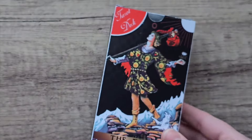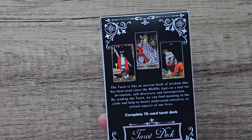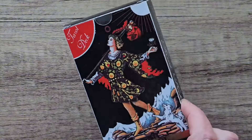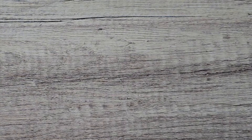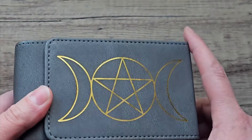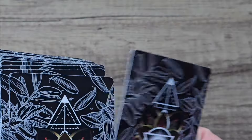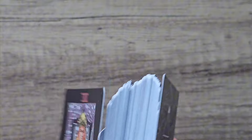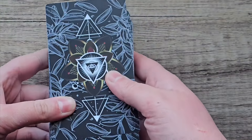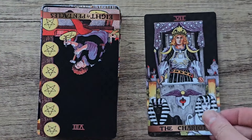The next deck I used was this one. I don't know the official name of this deck, I got it off eBay — it's just called Tarot Depth, and it's plastic tarot cards in a dark colour. I keep it in this travel pouch, because this is the deck I use when I travel. I use this quite a lot this month because I went and visited my friend — we booked a little seaside holiday to meet up. This is the deck I took because it's plastic and it's waterproof, and I just feel safe knowing it's not going to get damaged.